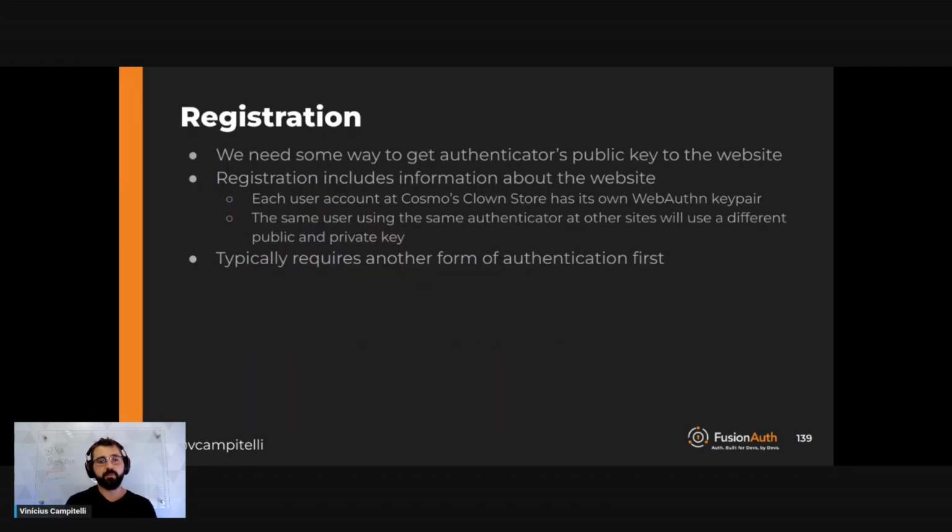Normally, when using WebAuthn when registering, we need to ask some other kind of information, so the app could ask the username or the email to associate that public key, right? So imagine I go to Cosmos Cloud Store, I click I want to register, the store would ask, okay, so what's your username or your email? I would fill in my email, and then when I hit next, it would send some information to the backend. The backend would return, okay, I want to register the user, here's the challenge.